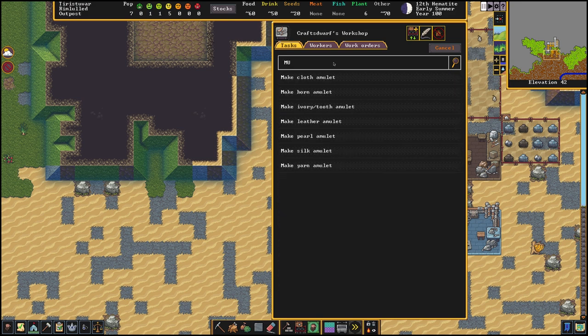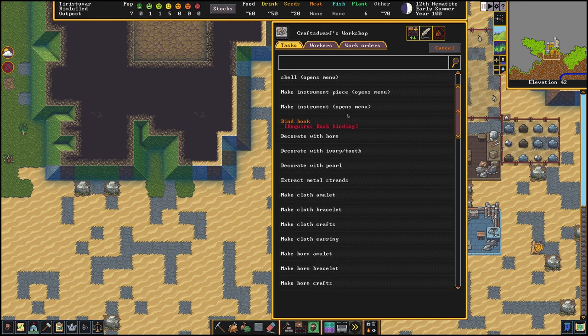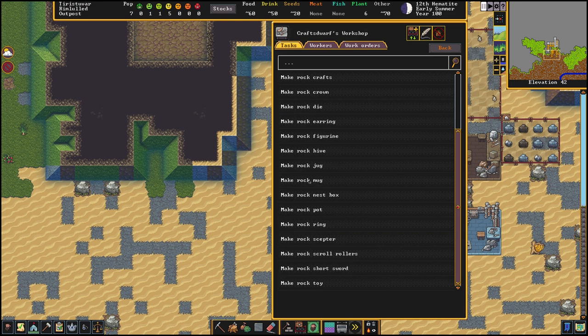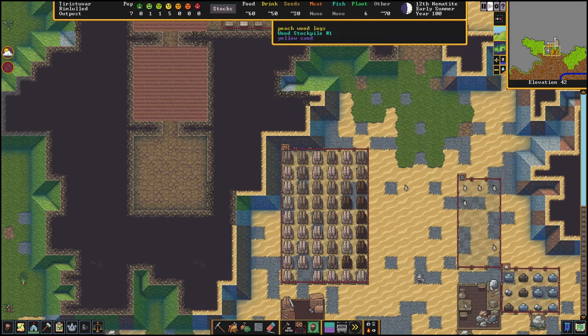Mug. Goblet. Really? I'm sure you could make... Oh, do I just have to go stonecraft? And then hope it's rock. Rock mug, there we go. Make some rock mugs, please. There we go. Make our dwarf happy.